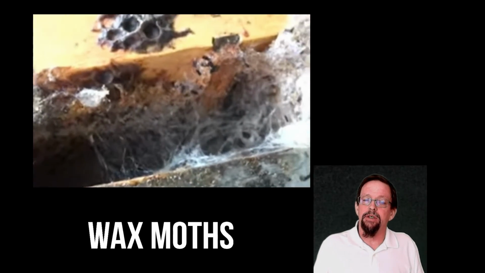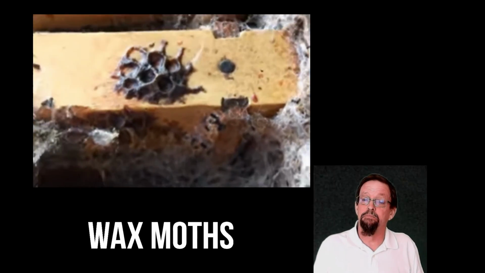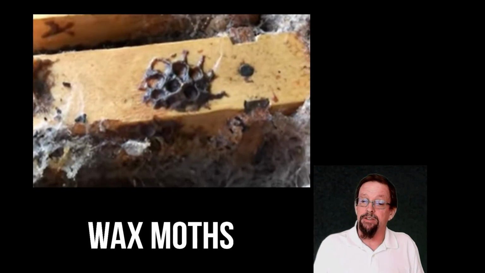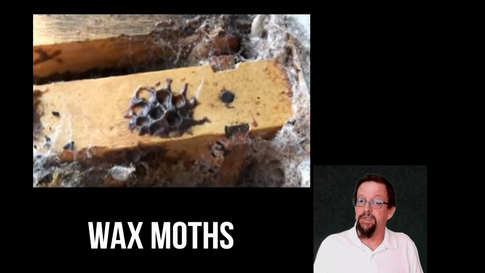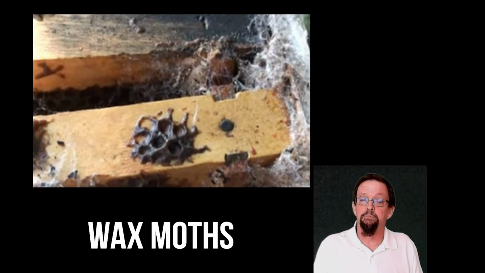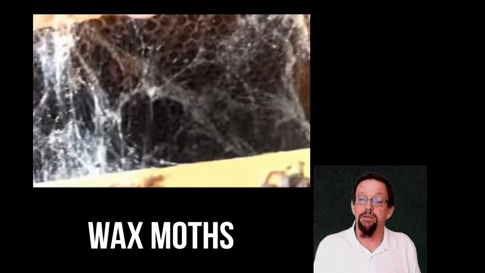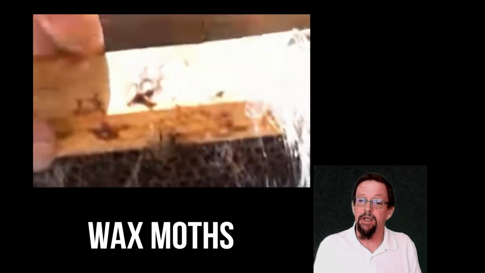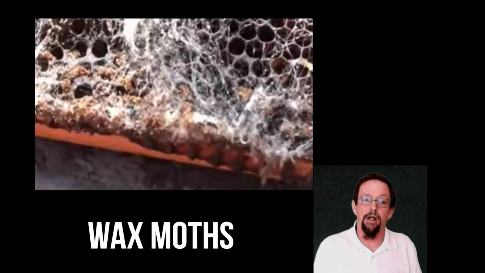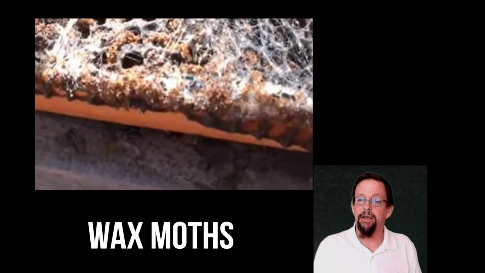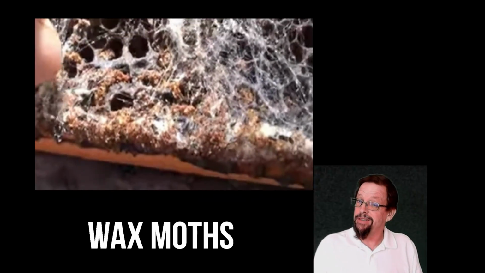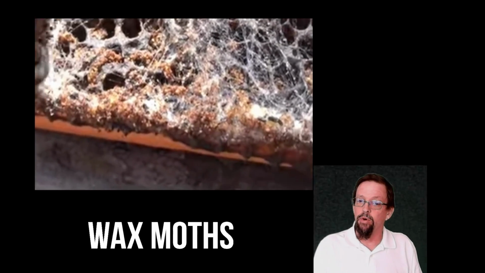I actually think that wax moths have a purpose in life, and that's to remove old wax and clean up dead and dying colonies. If a feral bee colony in a tree comes to its demise, the wax moths show up and clean out that cavity, and it's ready again for another colony to move back in. But wax moths are basically the cleanup crew for poor beekeeping practice.